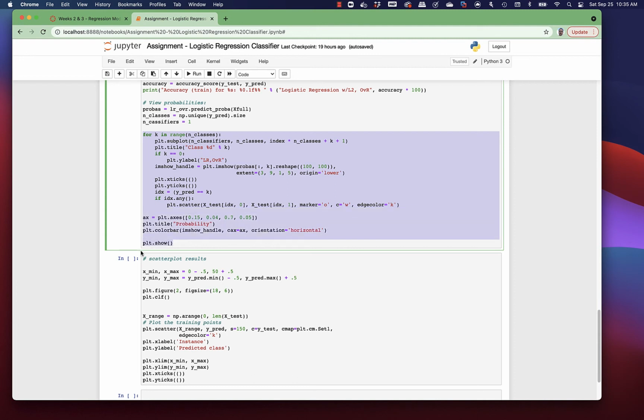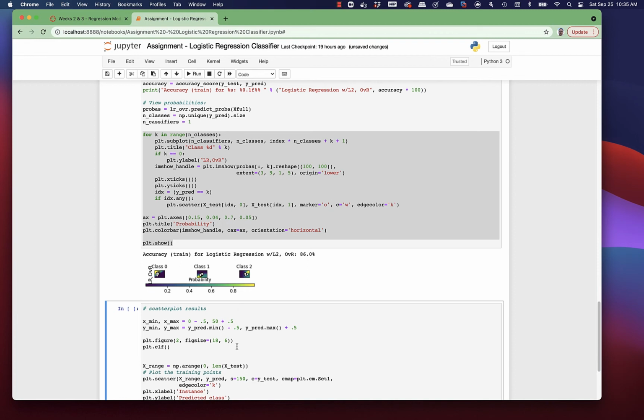This part wasn't necessary, but because it was already in the sample model that we built, I went ahead and included it in there. So we can run that, and that produces our probability density distribution for each of the classes in the model.